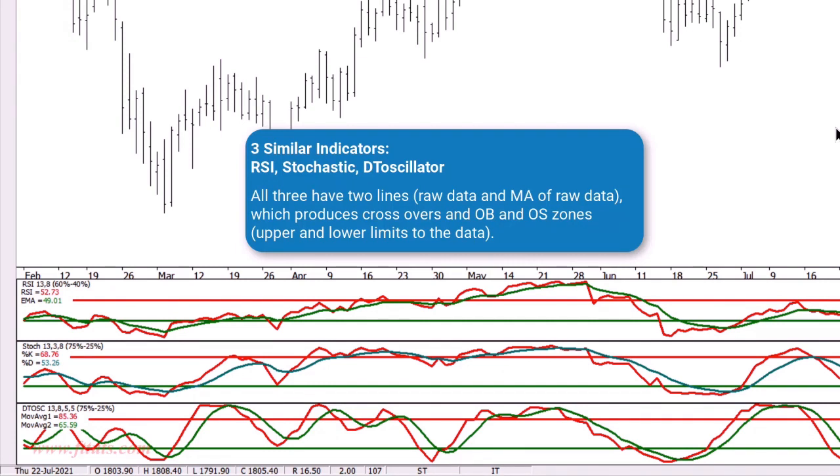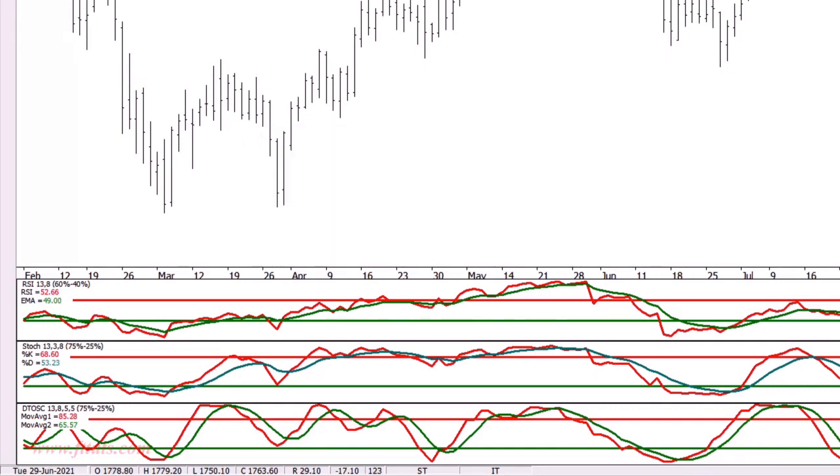So any one of these three is going to be very useful to us for our dynamic trading, time, price, pattern, momentum trade strategies that we teach in the course. Which one would be the best? Well, I'm partial to the DT oscillator just because I've been using it for 20 years. It's reasonably smooth. Most of the time it reaches overbought or oversold. It hangs overbought or oversold a little bit less during strong trends.